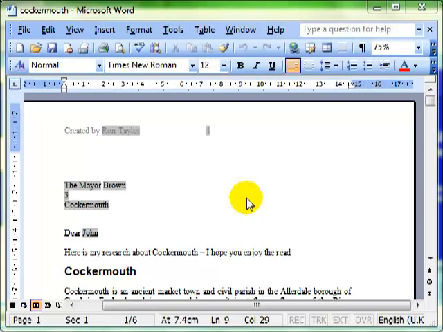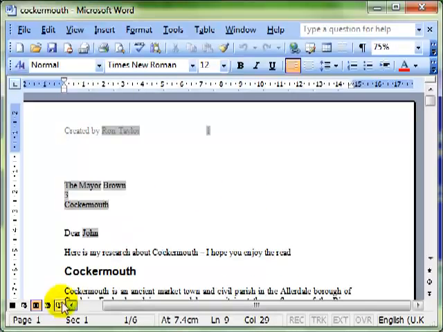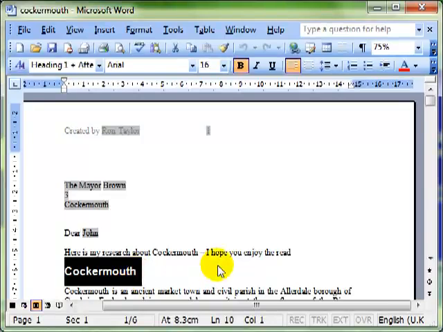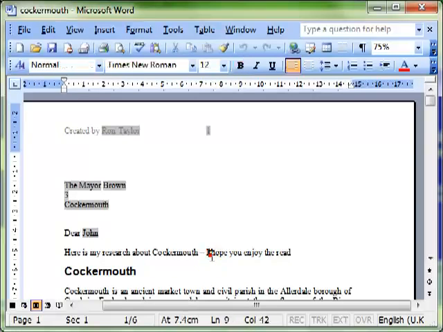In this video lesson, we're going to look at track and review changes. This is a way of allowing you to edit a document and then see what changes have been made. It's not the kind of tool you would use individually, but more likely to use if you were collaborating on a document. For example, if I've written my document about Cockermouth, I might want somebody else to review it for me, and then for them to make changes. What track and review changes does is allow that process to happen, and then for me to open the document and see what changes have been made very easily.